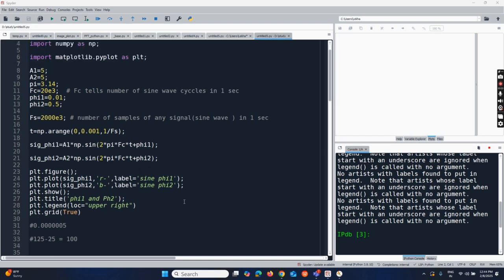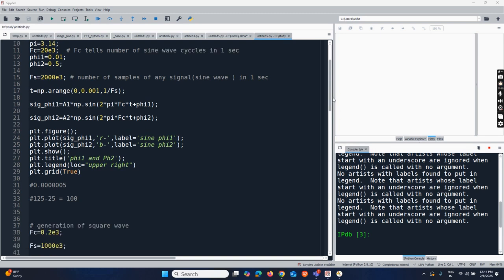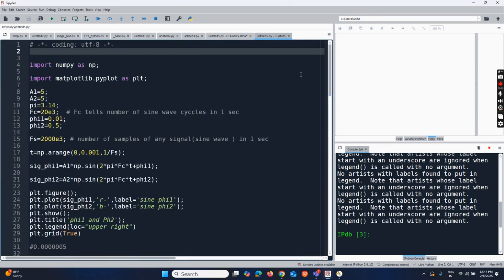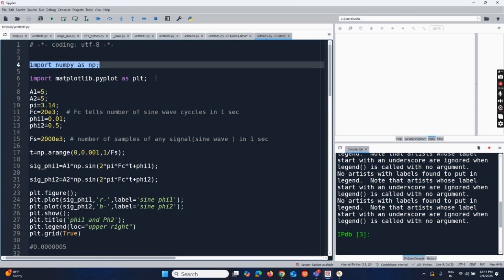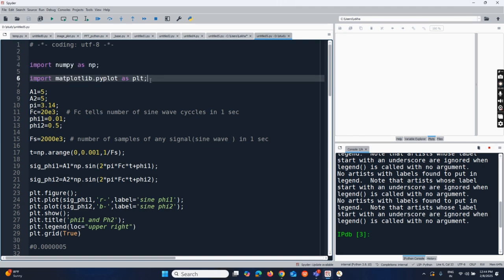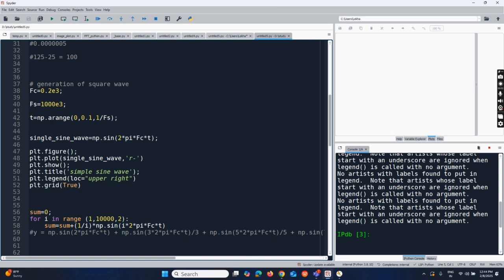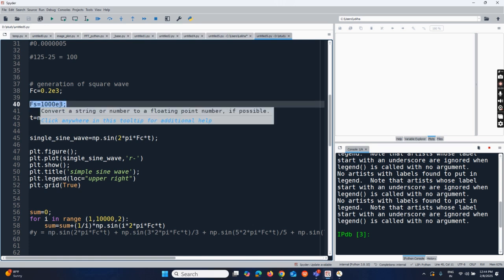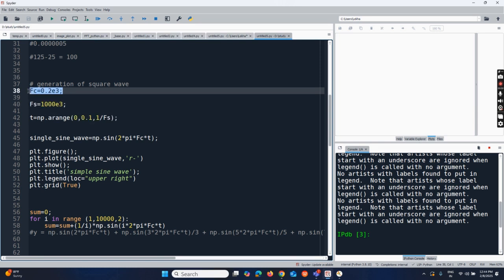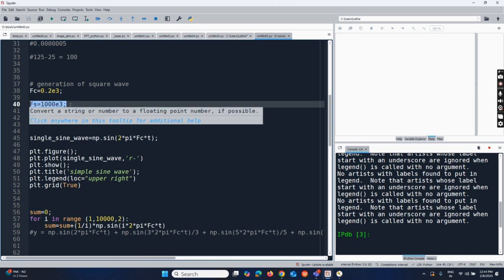I'm going to explain how we can generate a rectangular wave, a triangular wave, and an impulse train using a sine tone. As discussed in previous lectures and videos, we are using Python. This is a piece of code written in Python in an IDE called Spyder, and I'm generating a sine tone here with a sampling rate of 1000 kilohertz, and the sine tone is of 0.2 kilohertz, meaning 200 hertz, sampled at a rate of 1000 kilohertz.